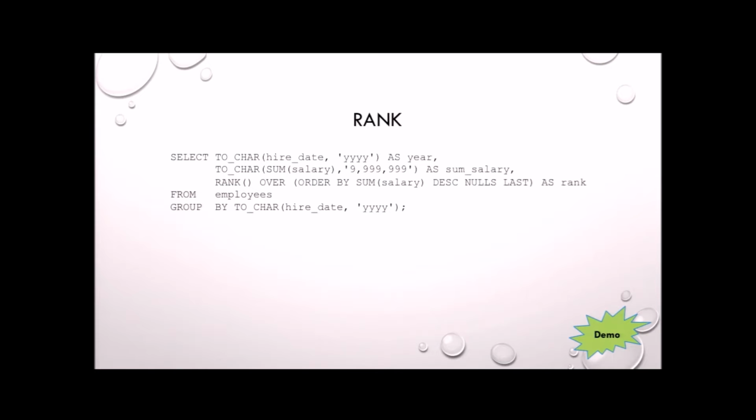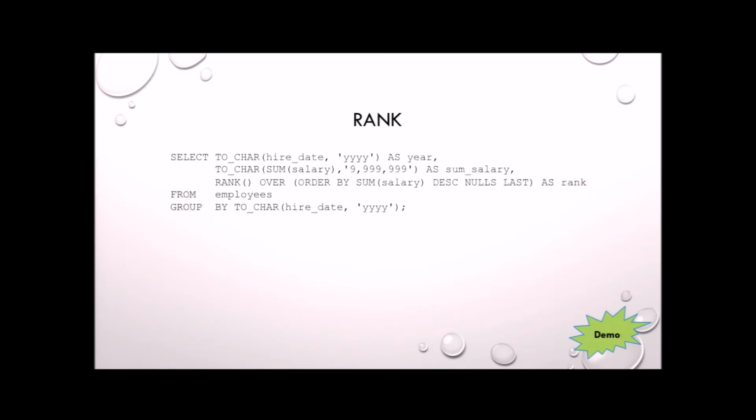So here we're going to select the year. We're going to select the sum of the salary, nicely formatted. And what I want to do is take those sums and do something with them. I want to rank them, ordering the sum of the salary.